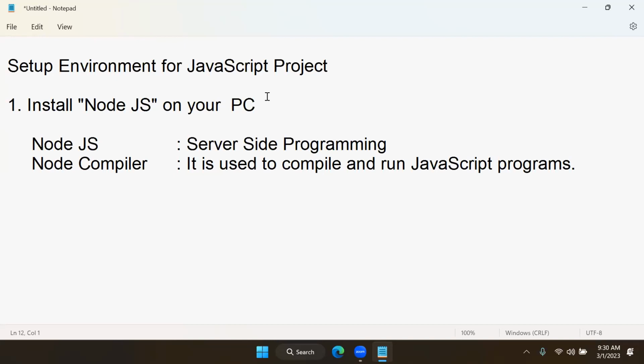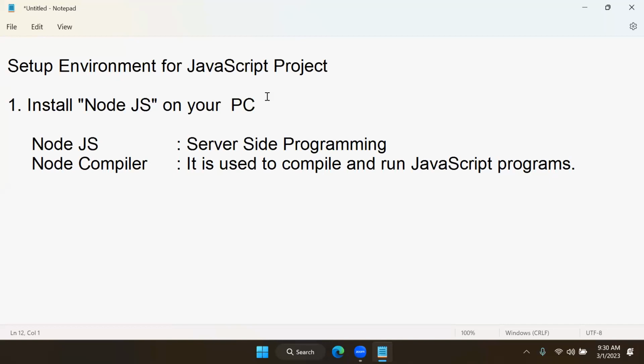When anyone is learning JavaScript with HTML, in the browser itself, they are compiled. That's the reason many people don't know compilers of JavaScript, because the majority of people who learn JavaScript learn it with HTML. Due to that, they don't need a compiler.